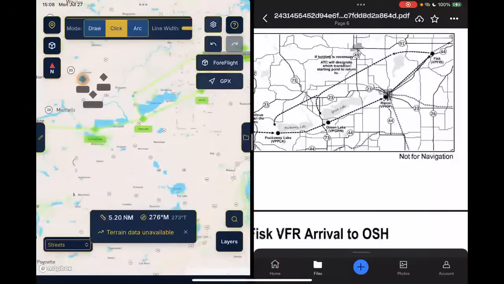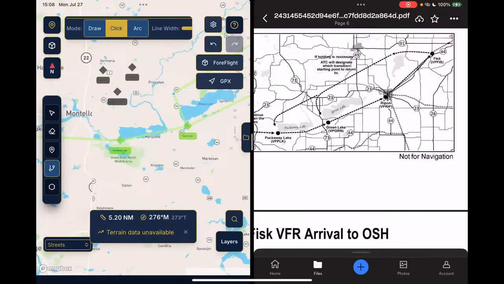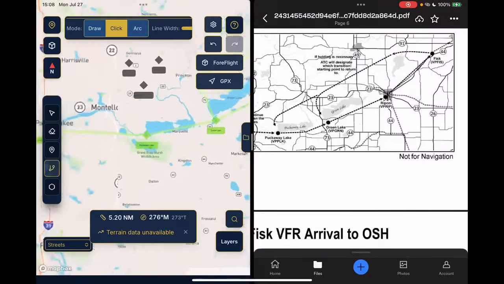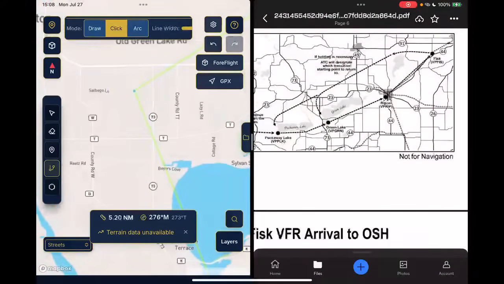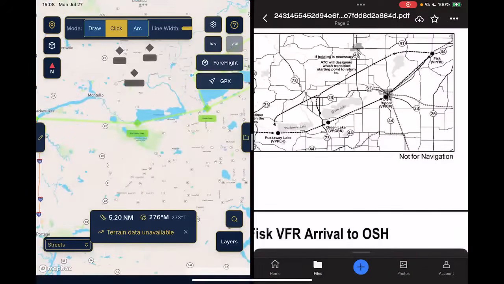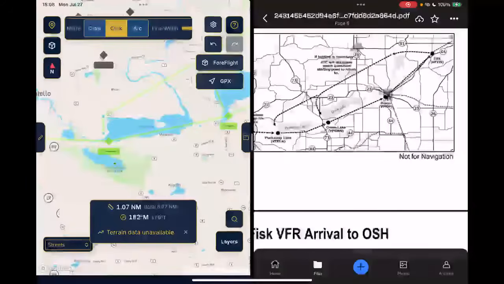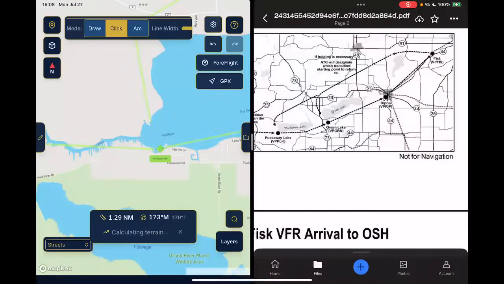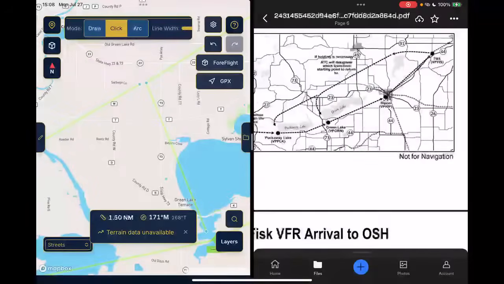Okay, so there's that one. And then there is an alternate way that we'll do. I'm just going to keep it as the same color for now. Back to Puckaway Lake. Okay. Looks like they want you to kind of wrap around the edge of the lake and then come out that way, which is fun.